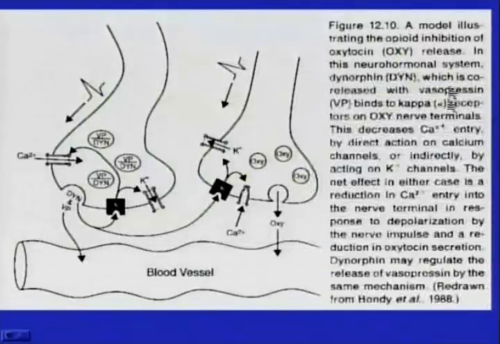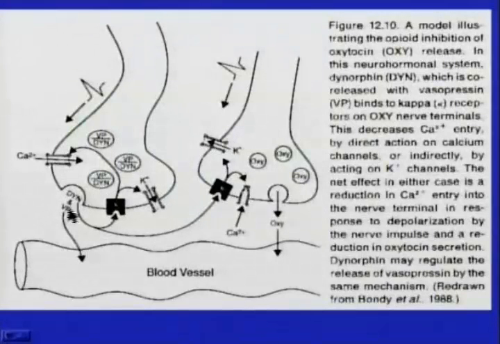So let's go to the next slide where we've got the legend for this, and we can see that when vasopressin, here's the action potential coming down, the voltage-gated calcium channels with the calcium influx, and the potassium channels with the potassium efflux. So potassium leaving will hyperpolarize, make it more negative inside. Calcium influx, of course, is directly related to the exocytotic release. So these are the two targets that we've discussed all along.